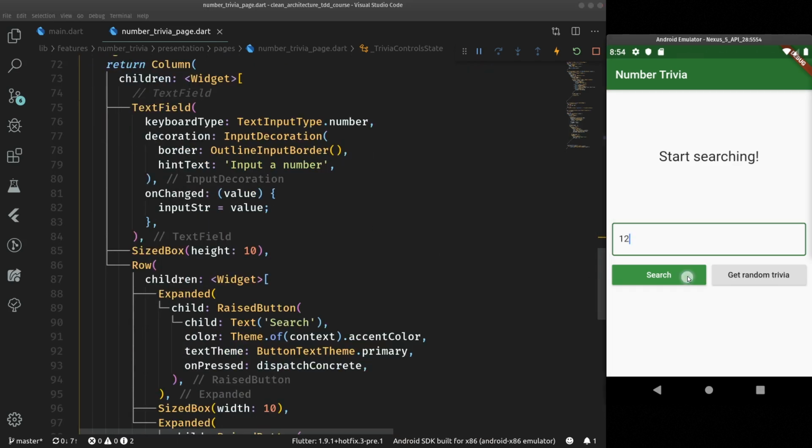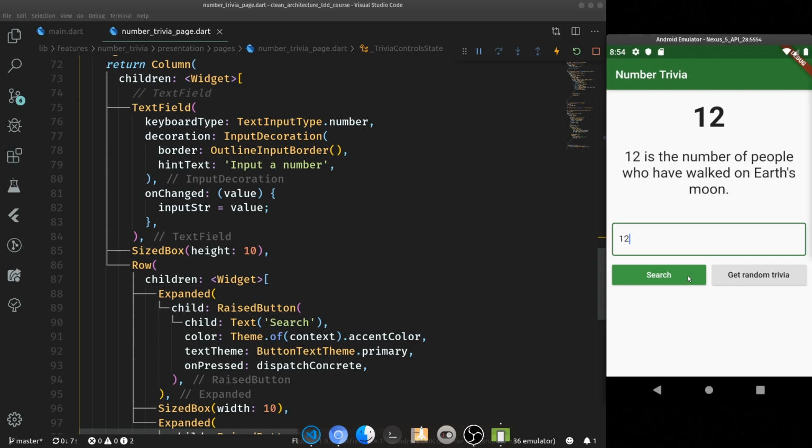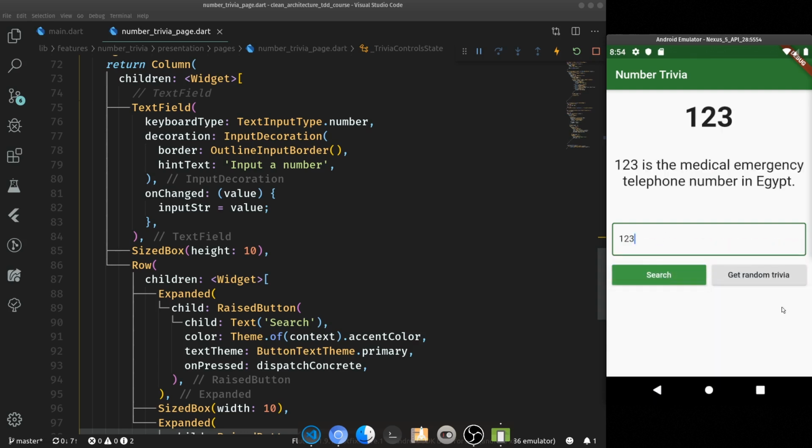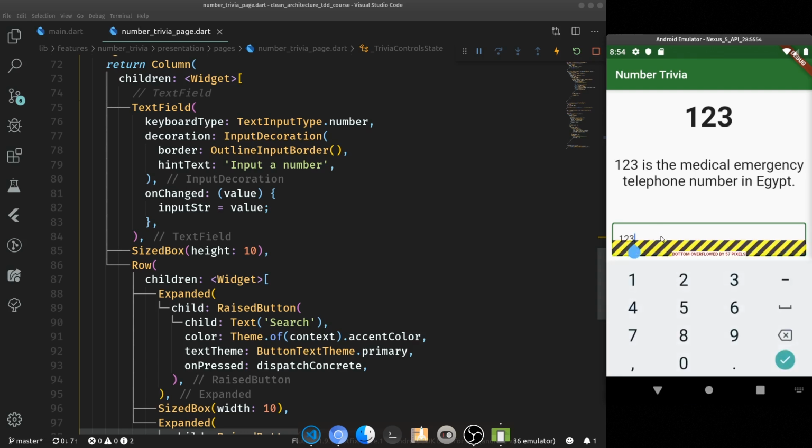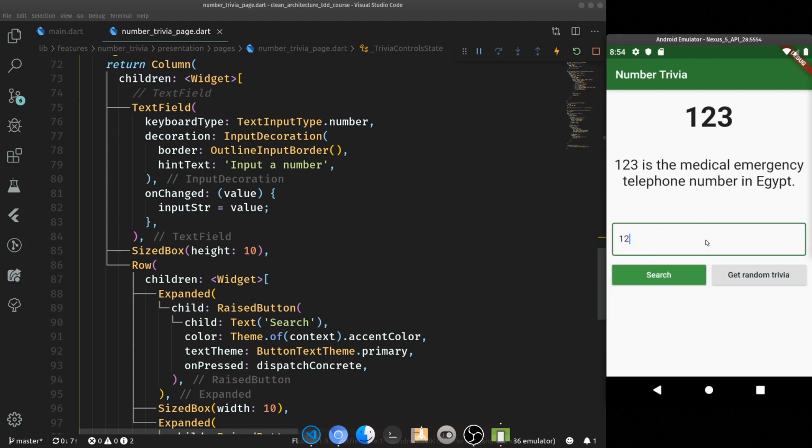And when we hit search, we see the number trivia, so that's cool. But wouldn't it be nicer if this number got cleared up after we search for it? Because now we input 1, 2, 3, search, and it still stays there. So if we want to input another number, we need to delete it and input a new one. And that's not a good user experience.